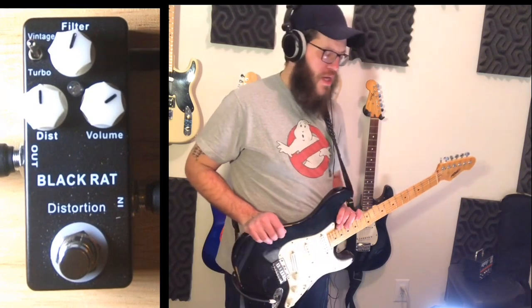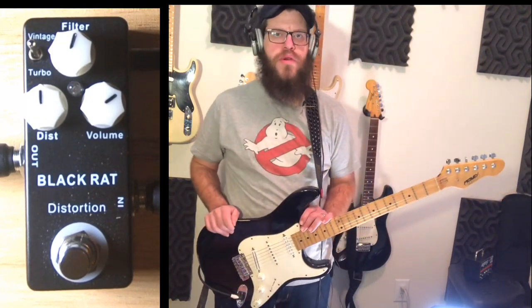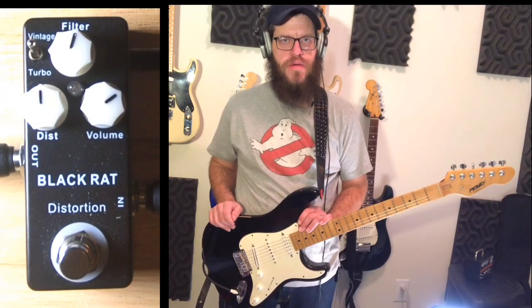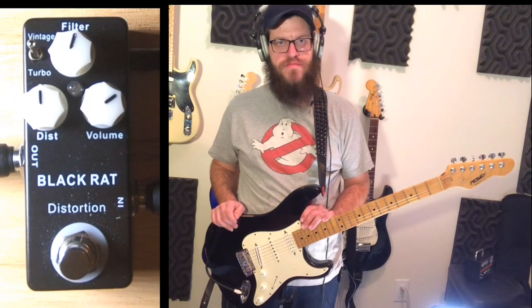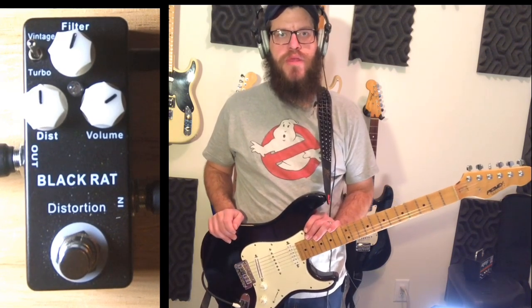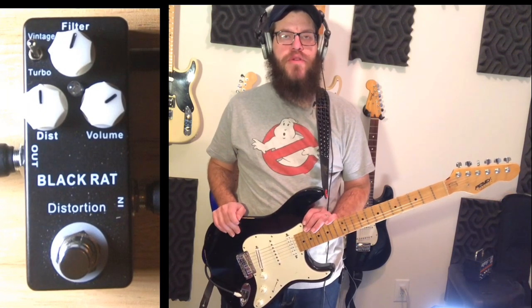Pretty simple. It's got volume, filter, and distortion, just like a Rat would, but it also switches between a vintage and turbo settings, so I guess the turbo is supposed to be like the Turbo Rat. Makes sense. I didn't get any literature with this pedal.